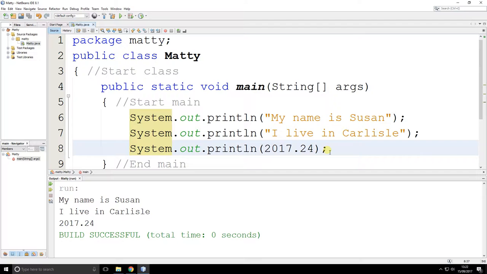Let's change that slightly and let's deal with something else. We'll deal with, again, a whole number. In this case, we'll deal with an age. Imagine I'm 21, which is a complete lie, but imagine I'm 21. I want to show 21 on the screen. There's one way of doing that: just remove that and put in 21. I can save that and I can run it and it says 21, but I don't want to just do that. I want to do something special.